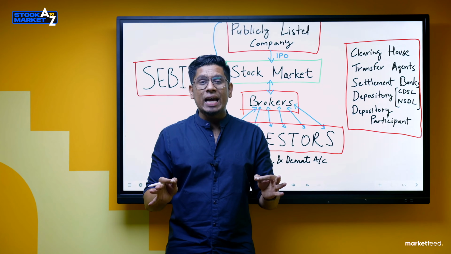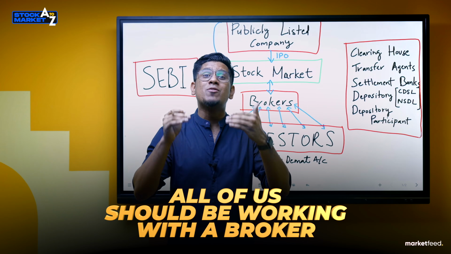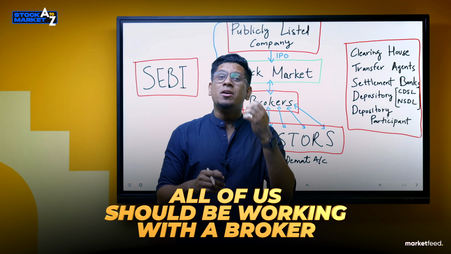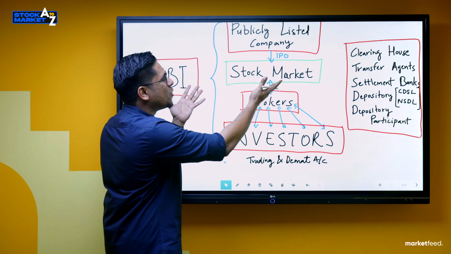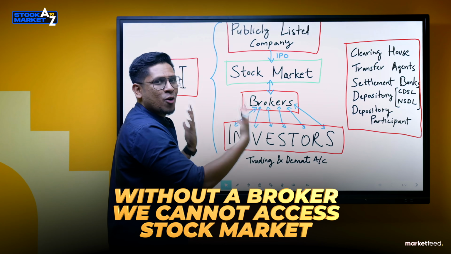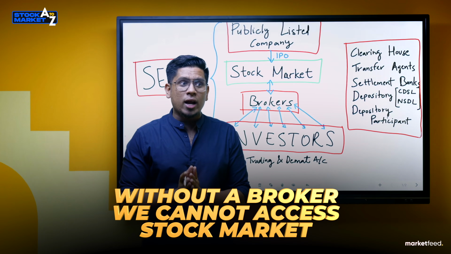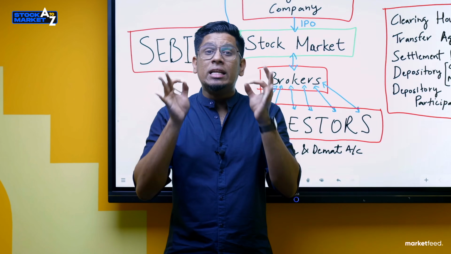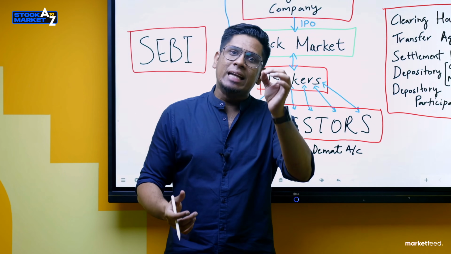So it means that it is absolutely necessary that all of us work with a broker. We should open an account with a broker. Only then can we participate in the stock market. Very basic, right? Without a broker, we cannot access the stock market. There are a lot of brokers out there, but it is very important to intelligently understand and analyze brokers and select one.